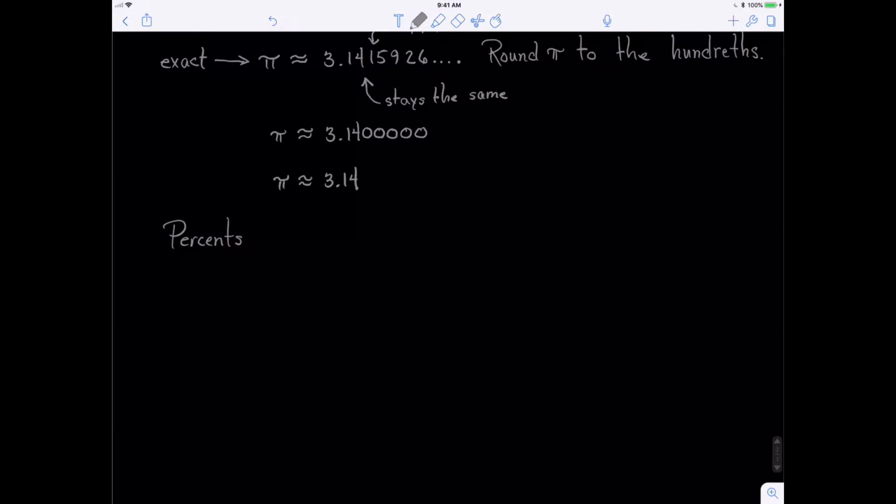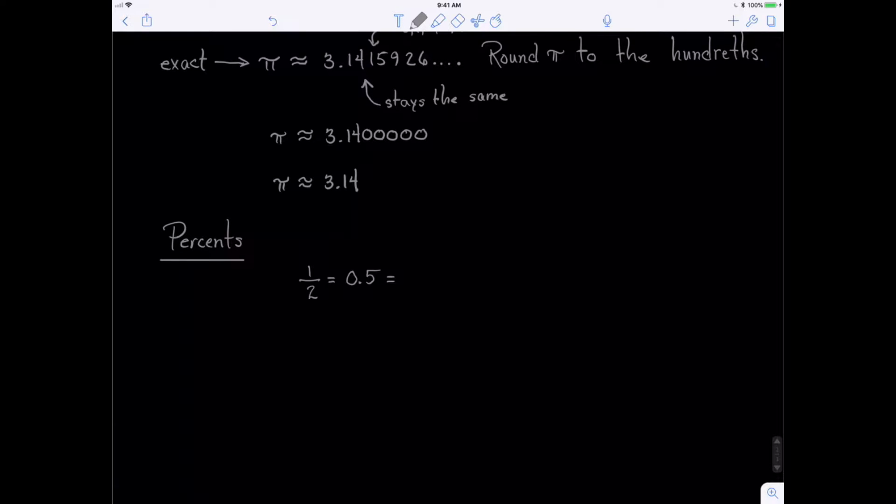Hi. In this video, we're going to continue lesson 4, and what we're going to talk about now is how we take a fraction to a decimal and finally to a percent. So let's take a look at a number that most of us have seen, and that is 1/2. And we said that as a decimal, it's 0.5, and many of us are aware that 1/2 is the same as 50%. And so the question becomes, how do we take what we know and make it so that it works for any number that we're given? So let's take a look.